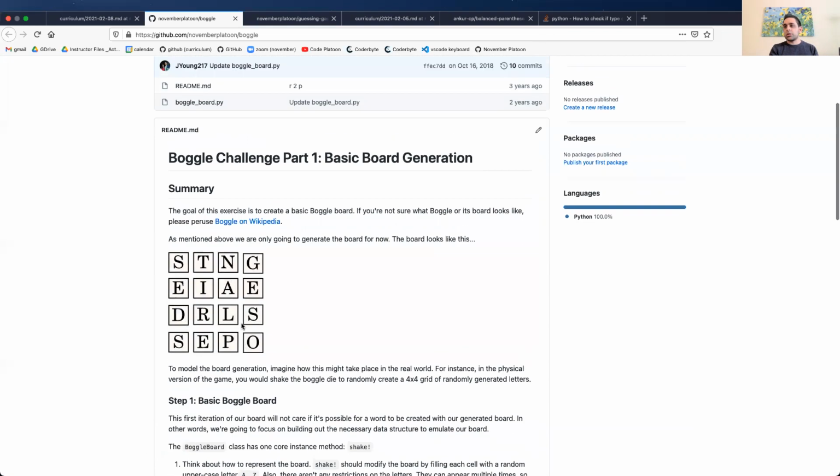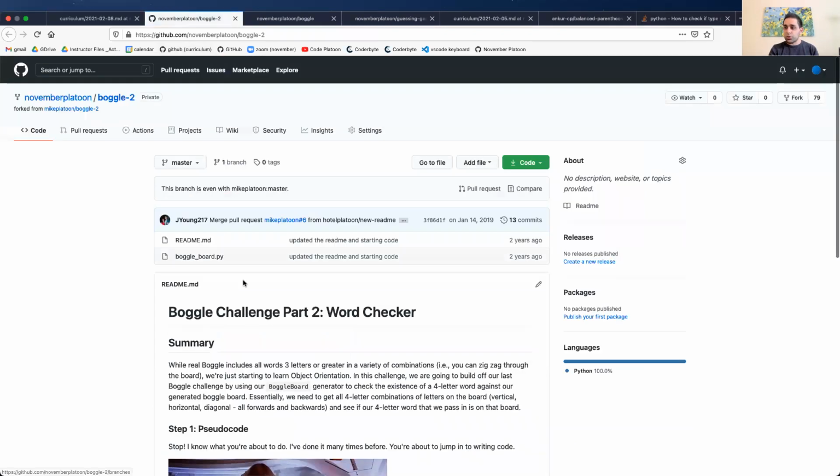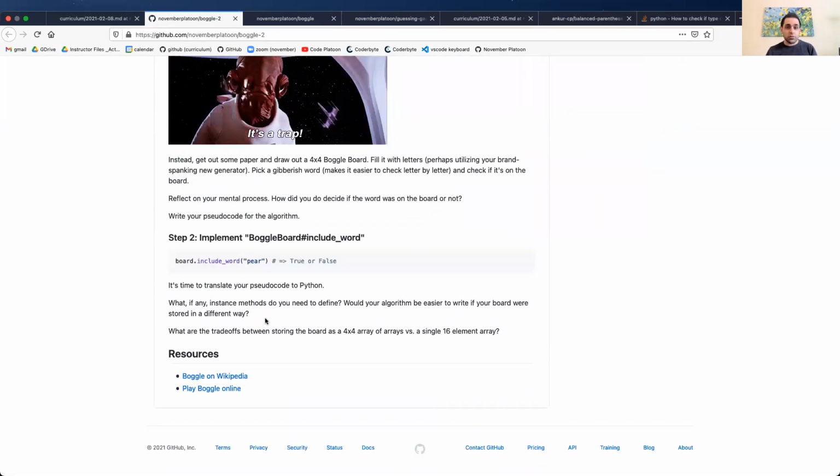The only reason I wanted to highlight this is because there's a challenging stretch goal, Boggle part 2. I don't have the power to require this, but I'm just going to say this: attempt this challenge. It's really enjoyable and great problem solving. Even if you don't complete it, I want you all to attempt it and give it your best shot. Boggle part 2 actually involves searching for words within your board. This is not trivial, so don't feel bad if you don't complete it or it takes you a while. Once you have that Boggle board, you have to be able to search it, and that's not an operation where you can just say find. You're going to have to create a real algorithm for searching a physical Boggle board.